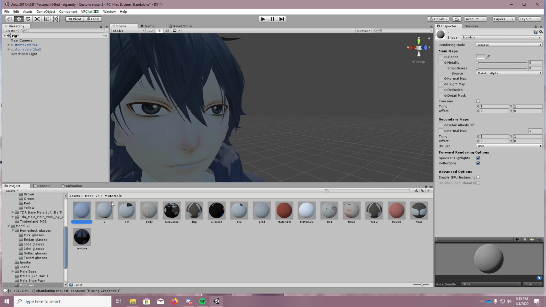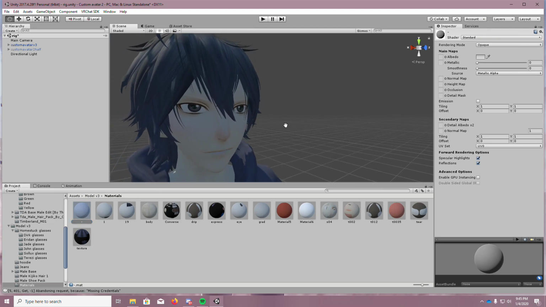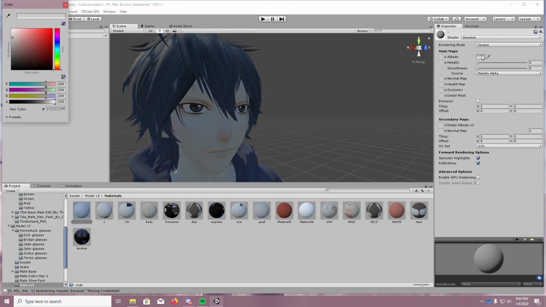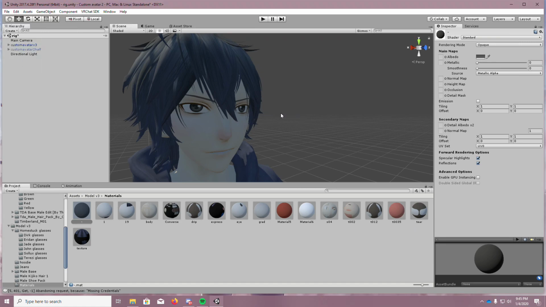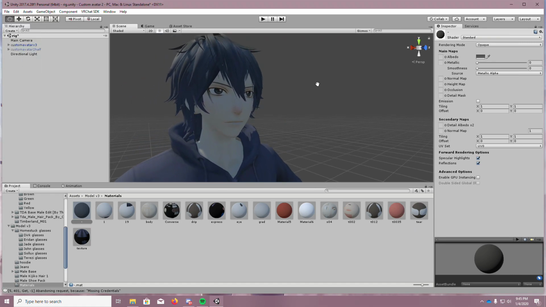There we go, they're the materials. Now I'm trying to find out which one. It has to be this one, right? Completely white. Think we can change the color? Oh, yeah, we can. Nice. We can actually just do it ourselves instead of having to worry about that. So there we go. Problem solved.